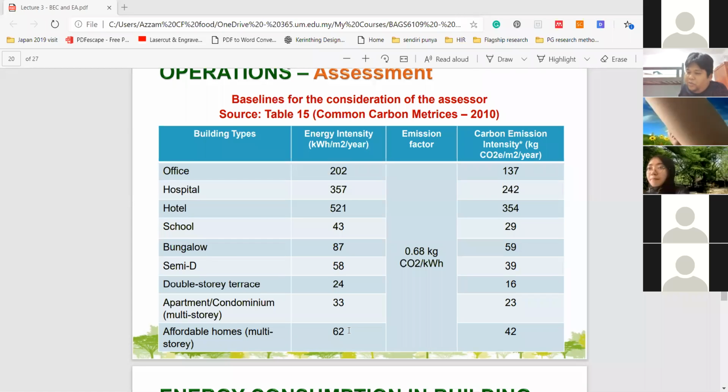Hospitals, you can't run away from it. You have to switch it on all the time, right? The lights will have to be on all the time. The aircon will have to be on all the time. And you have to air condition pretty much everywhere in the hospital, even the corridors. But you have to look into efficiency. Sadly, if you go to, let's say, PPUM, our own hospital, a lot of the corridors are air conditioned, and some of them have windows and some have louvers, so you're losing all the coolness. Not very efficient, isn't it?